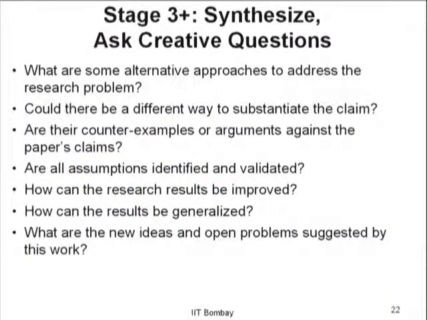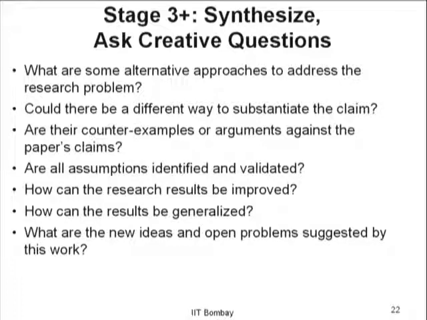Another way to come up with your own research problem is the second point here. Let us say the authors have made a claim and they have done one experiment to justify their claim. You have to ask, is there a different experiment I can perform, or is there a different proof I can give? It is not that you are coming up with a completely new solution, but just a new way of defending the solution. That itself can give some research ideas. You can also go the opposite direction.